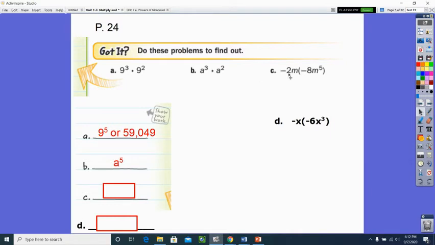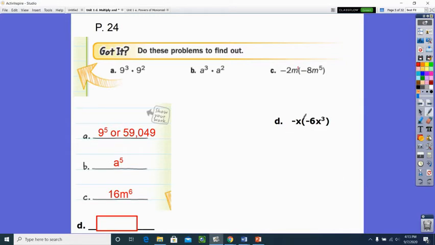Okay, C. I've got numbers in front. I've got a missing exponent. So the first thing I'm going to do is slide in an invisible 1 with this M so that I know that that M has an exponent of 1. The next thing I'm going to do is look at the number here, which is -2, and the number out front here, which is -8, and multiply them. A bad thing happening to a bad person is a good thing, and 2 times 8 is 16. So I multiply the numbers in front, called the coefficients. Now I'm going to write the M, which is the common base, and I add the exponents, but be careful not to miss the 1 over there. It should be M to the 6th. Now on this one, I'm missing a bunch of things.